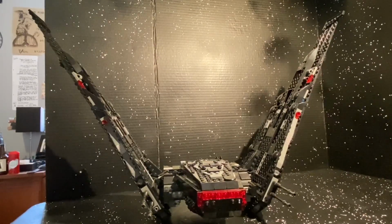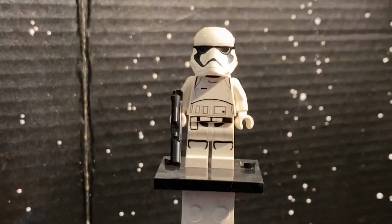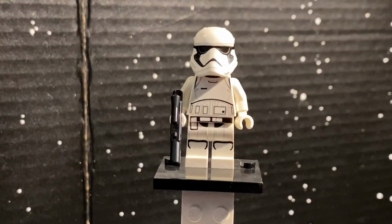All the other sets, I feel like they kind of half ate it. But yeah, let's move on to what the figures look like up close and personal, one by one. And man, this thing is just an awesome set. I'm really glad they remade the color, and it's very detailed for the price. All right, and here is the first out of 6 figures.